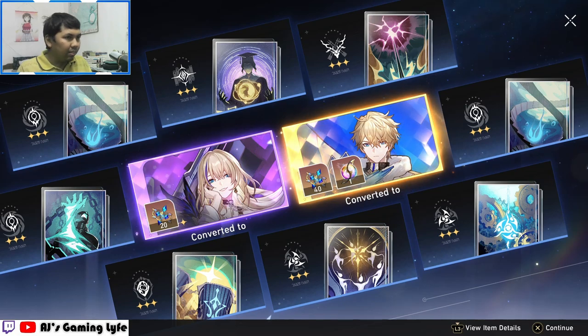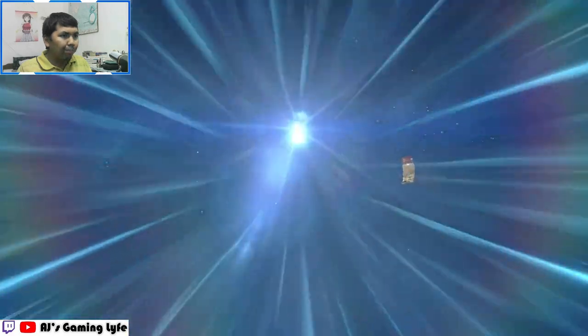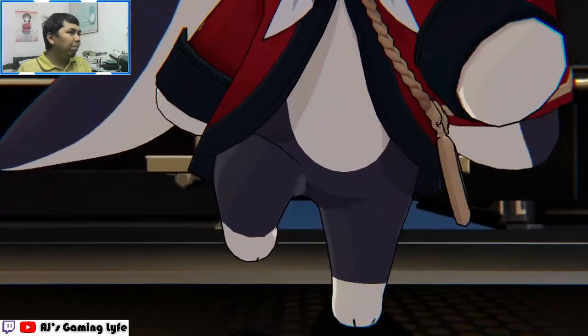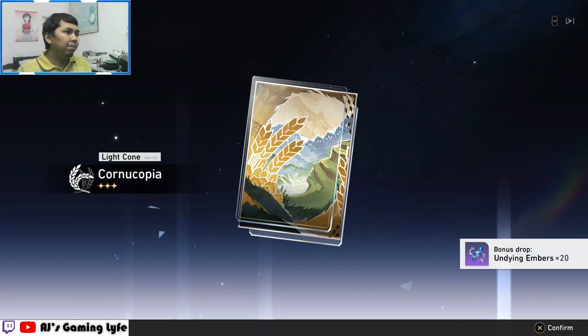I wouldn't mind if you gave me Himeko if I lost the 50-50, but no, it had to be another copy of Jing Yuan. Like, what the hell? Or even you could give me Bronya. I also don't mind. But no, it had to be a copy of Jing Yuan. Like, what the hell? Ugh. Whatever, let's just keep going. Pity counter reset. Mommy's definitely playing hard to get. Skip.